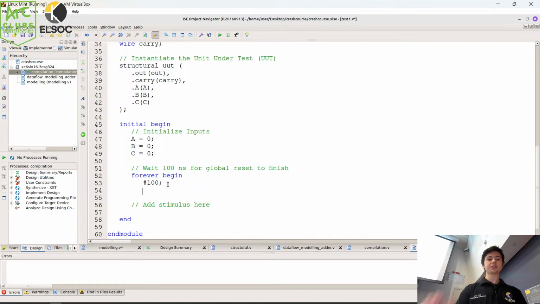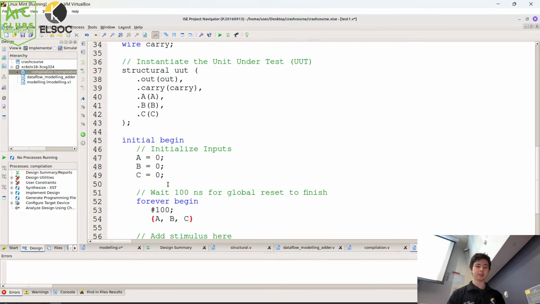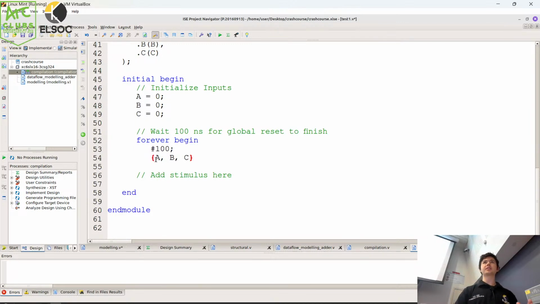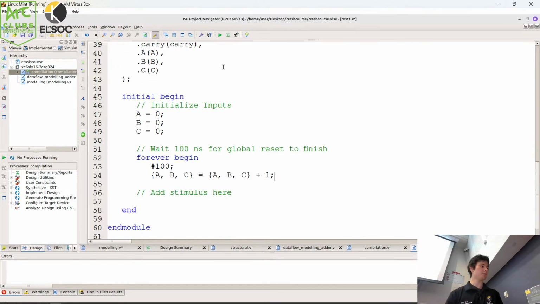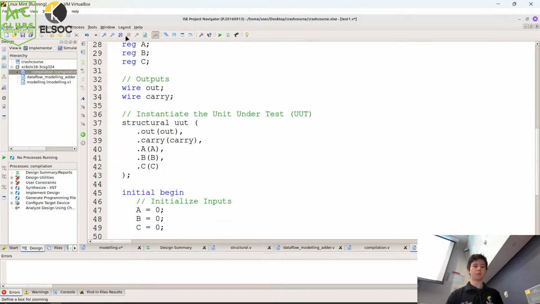I'm going to wait 100 nanoseconds every loop I make, and then I'm going to say that this binary number, indicated by curly brackets, where I've strung together A, B, and C, is going to increment, okay? Bam, all right? And now if we were to run this, let's see what would happen.